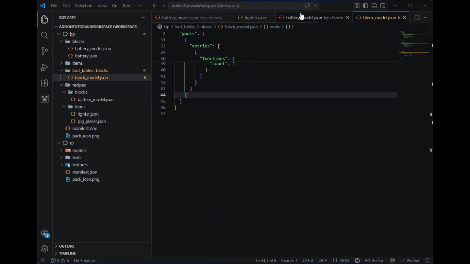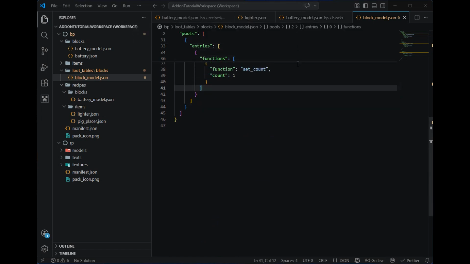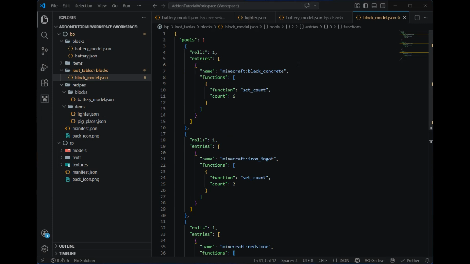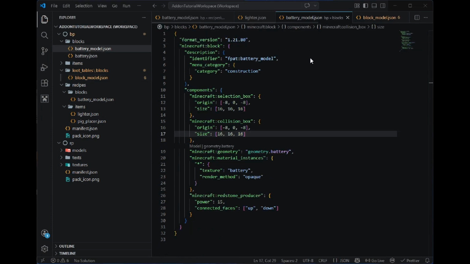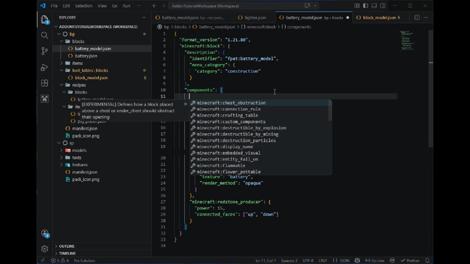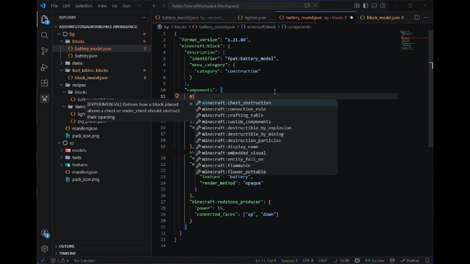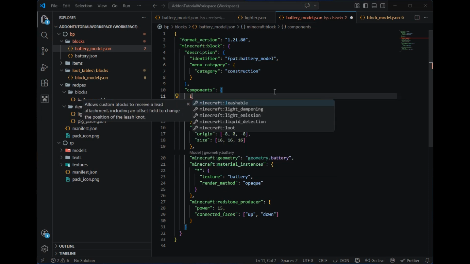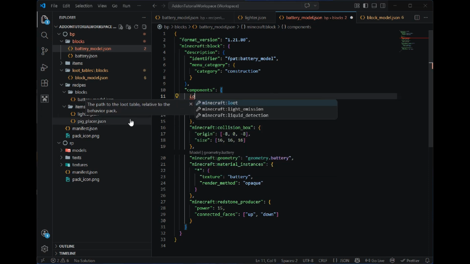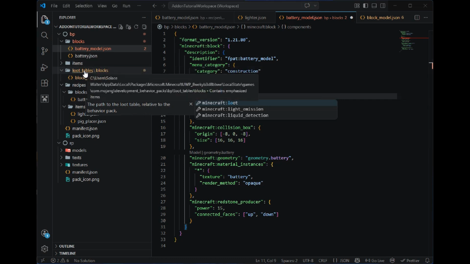And the one last thing to do before this loot table can actually be registered is in the actual battery model JSON, we need to assign the loot that is going to drop once it breaks, and you do that with the loot component, which is the path to the loot, and it's relative to the behavior pack folder, so you don't need to put an absolute path.